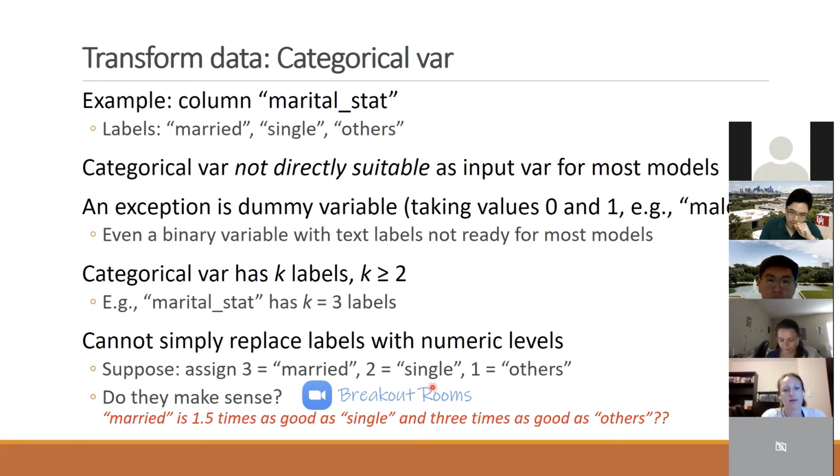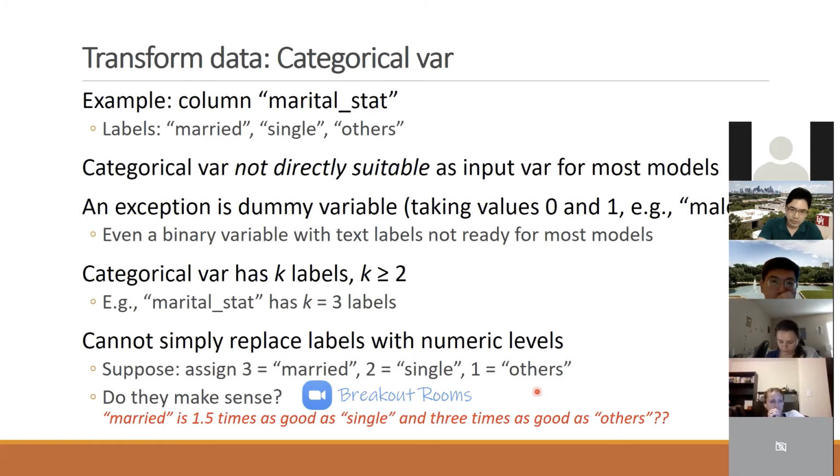And this is also assuming that being married is 3 times better than the other, which is neither single nor married. There's a category which is divorced. There's a category that is without, but here in this data set, it's not being recorded or differentiated. We can't say that being married is 3 times better than other. So that's why this mechanism doesn't work.